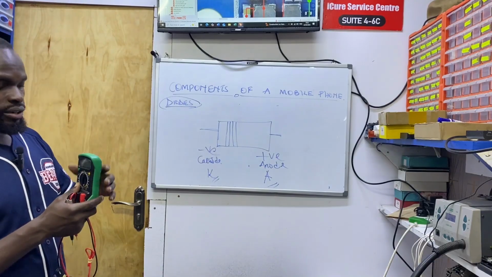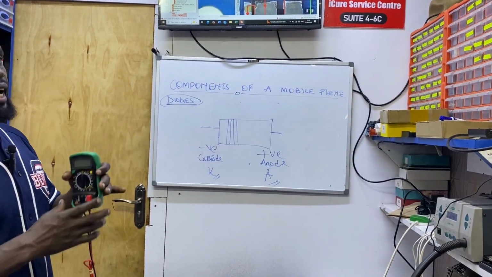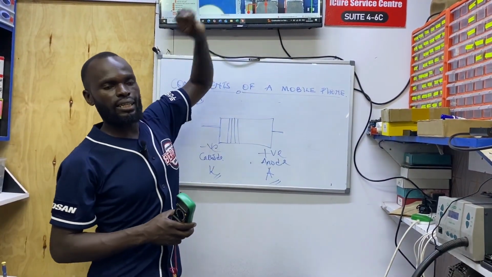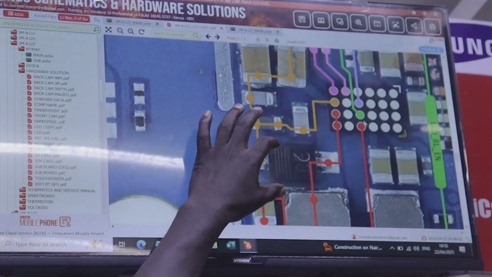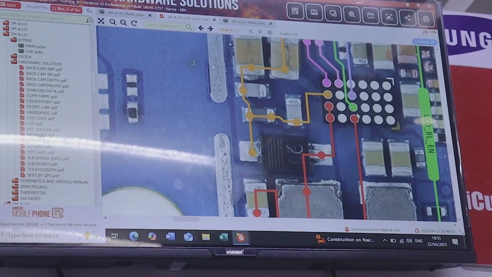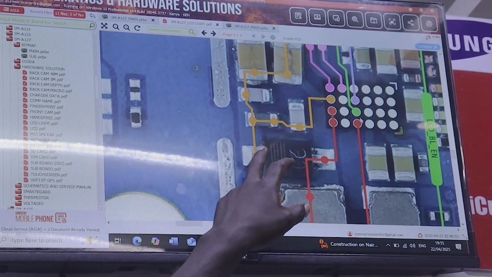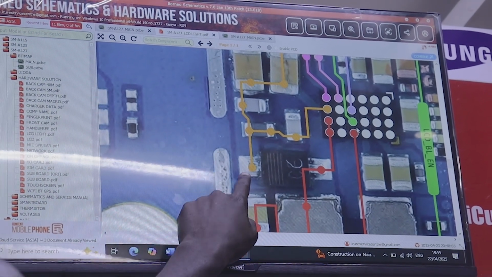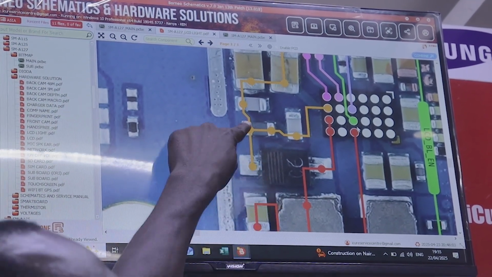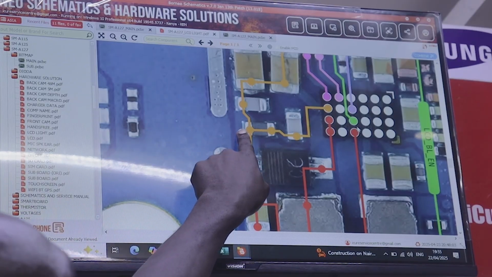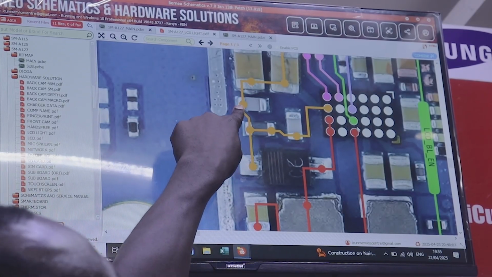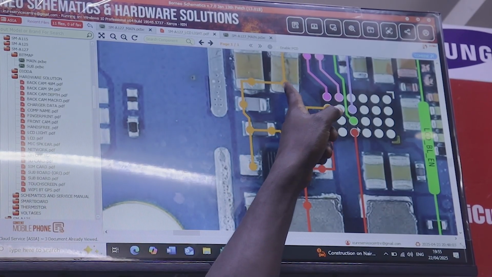If you want to measure a diode, the best way is by removing it from the circuit and measuring it independently. As you can see here, this line is directly linked to this one, which is directly linked to this capacitor, which is directly linked to this other capacitor.